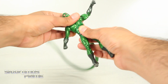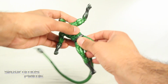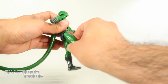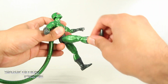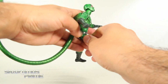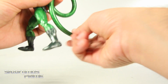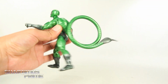You get a diaphragm joint here that turns side to side, crunches forward, crunches back only that much because the tail gets in the way, and we get some good diaphragm pivot. We also get a waist swivel, very clickety-clackety waist swivel. Hips move all the way outward, and it can kick forward that much and not back so much. Upper thigh cut, double jointed knees, boot rotation right here. Then the ankles move down, they move up, and he has beautiful ankle pivot. And then the tail starts bending all the way up here, and you can get it to do a full-on curl like that. So that's cool. That's as tight as you could bend it inward.